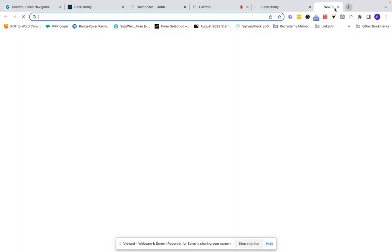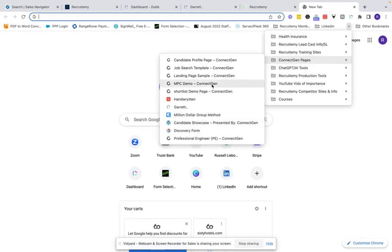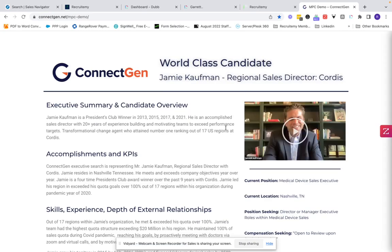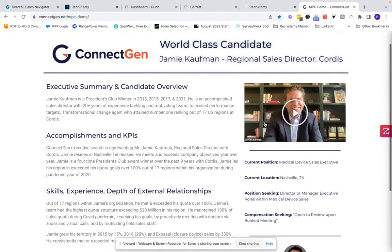So the page that I'm referring to, NPC page, which you've probably seen before in my videos, I'm trying to move fast here, guys, would be NPC demo page. That page would look like this, which we create for all of our candidates. This gets a really high conversion. So instead of sending a resume out, this is what you do. You send a digital portfolio out that you have taken time to work on. You include a video of the candidate right here talking about what they're doing right now, how they can add value to the opportunity. And these pages help you get to that intro call with a new client.